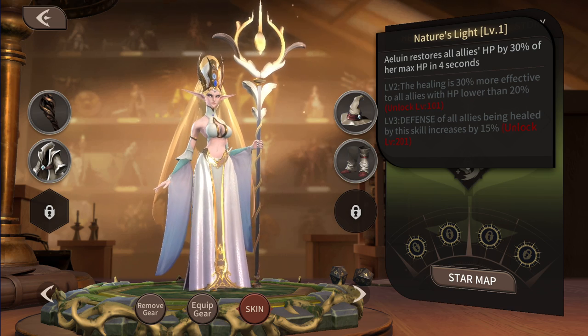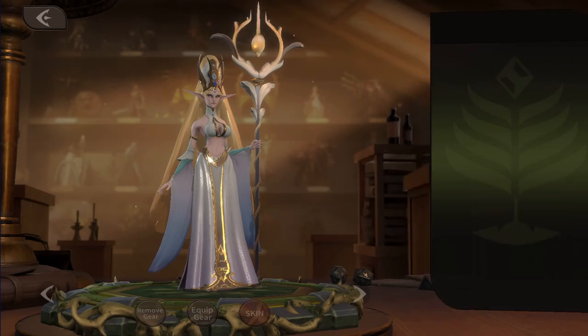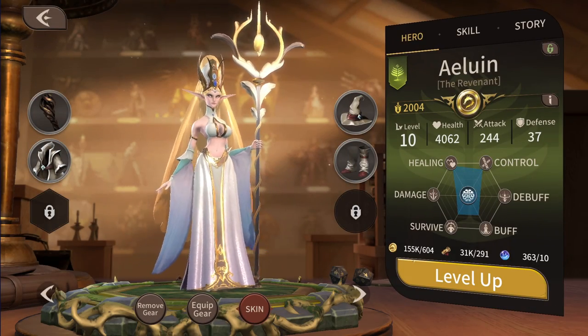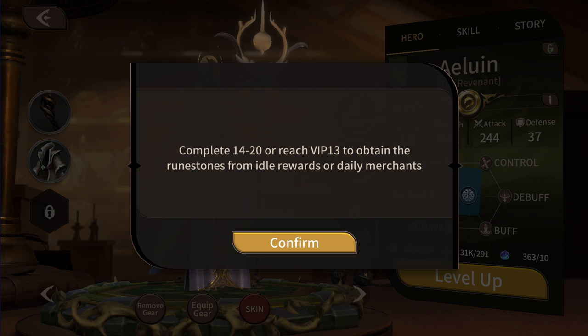Now, do they have some kind... Here's the thing. For a game like this, you really do need... I'm going to go back to her. You need to have a way of bettering your characters. I'm not seeing anything like runes or anything. Maybe it's these things down here. Okay, so yeah, rune stones.